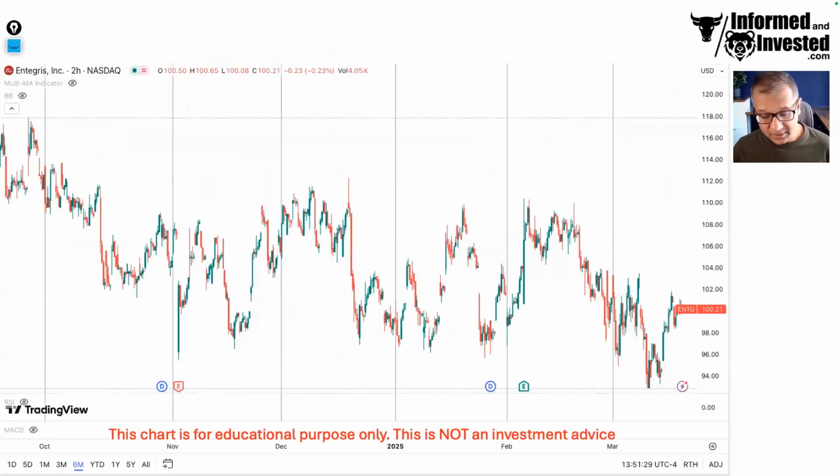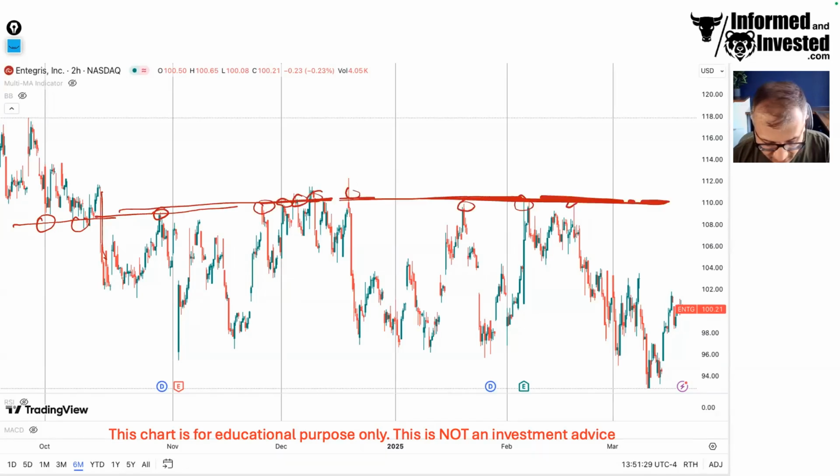Okay. Here's another stock chart that gives you a very similar kind of behavior. How do you know that? Look at this. The stock first touched here, then it broke through the resistance, and now that resistance became a support. Look at this. It created one level of support here. By the way, it's also important to know what is considered a strong support and a strong resistance. Typically, any pivot point in a stock chart that is tested twice and goes back is a resistance in this case, and the same thing would be on the other side too.